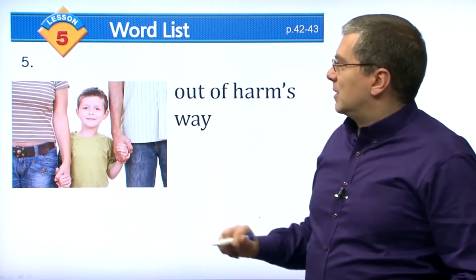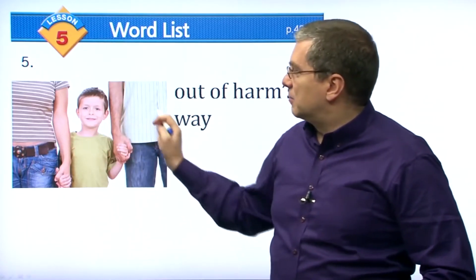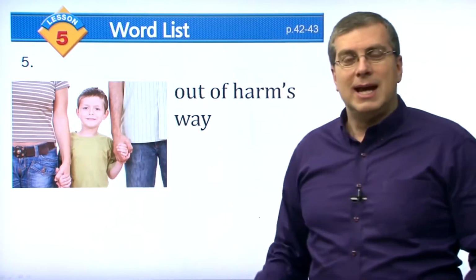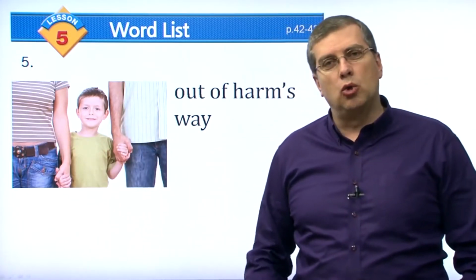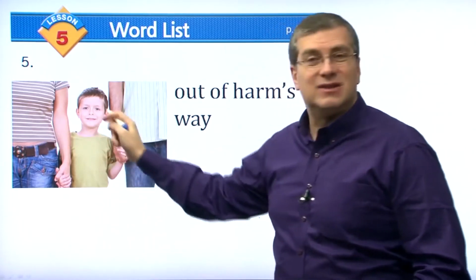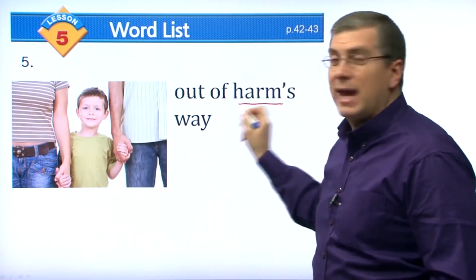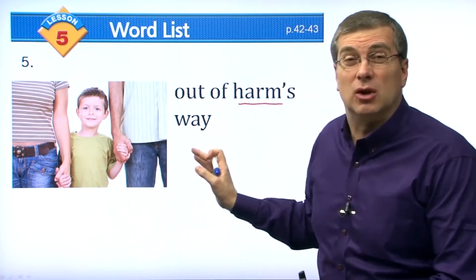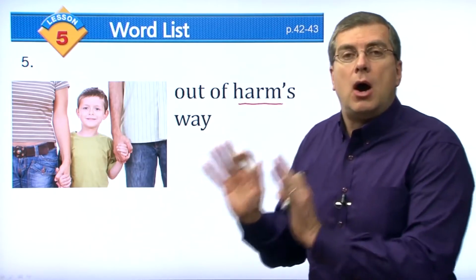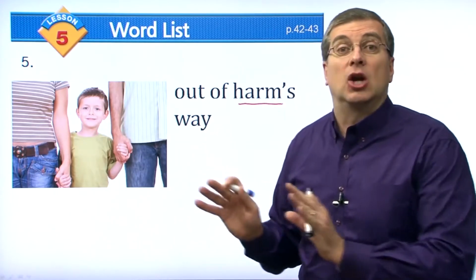Now this is an interesting picture. This boy is between his father and his mother, right? And his mother and his father are holding his hand. How does this boy feel? He's out of harm's way. Harm is like danger, right? Be careful, right? Harm is something that can hurt you.